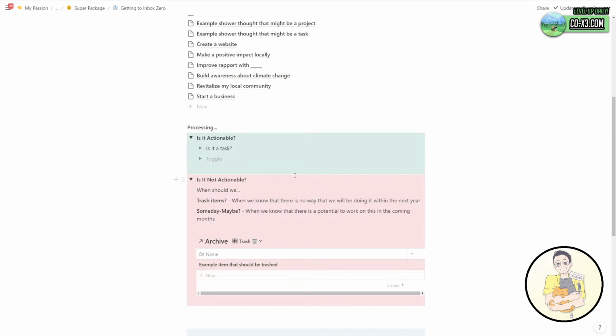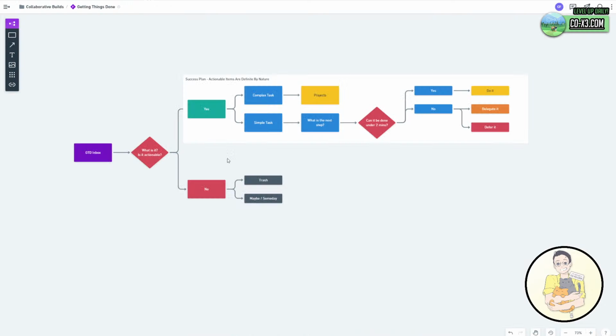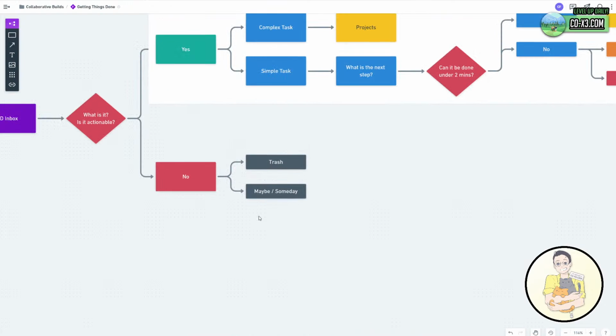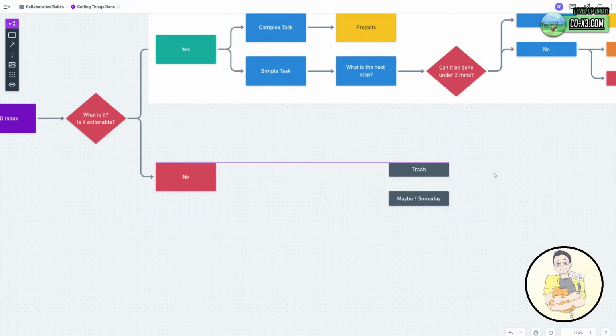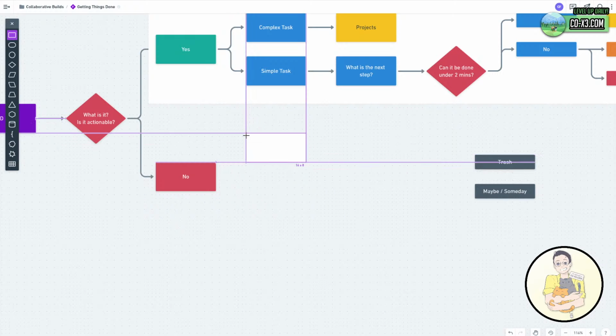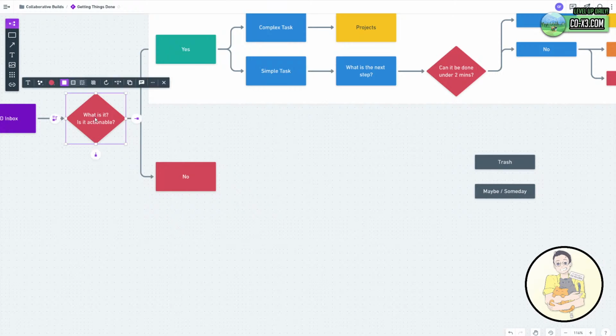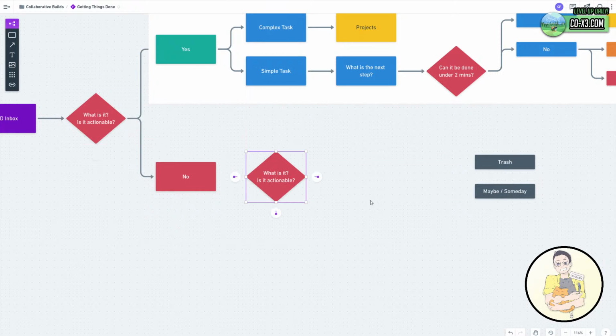So I think this is where it's going to start making a lot of sense, at least in terms of our system. Let's start talking about, if it's not actionable, we're not just trashing things. We're not just saying someday maybe, but we're also going to ask more questions now. So let's add another diamond.